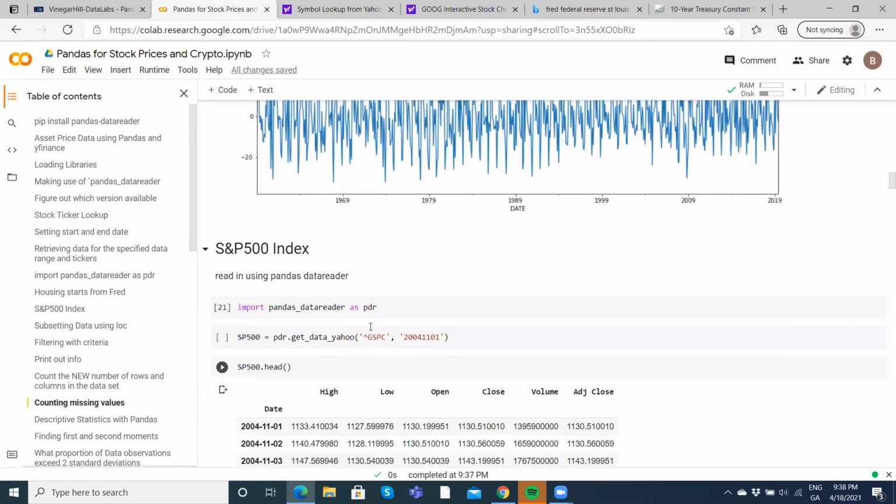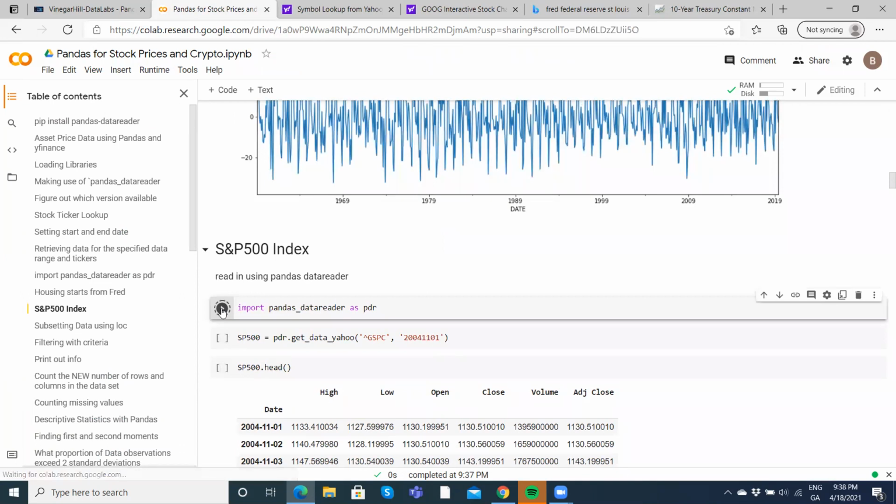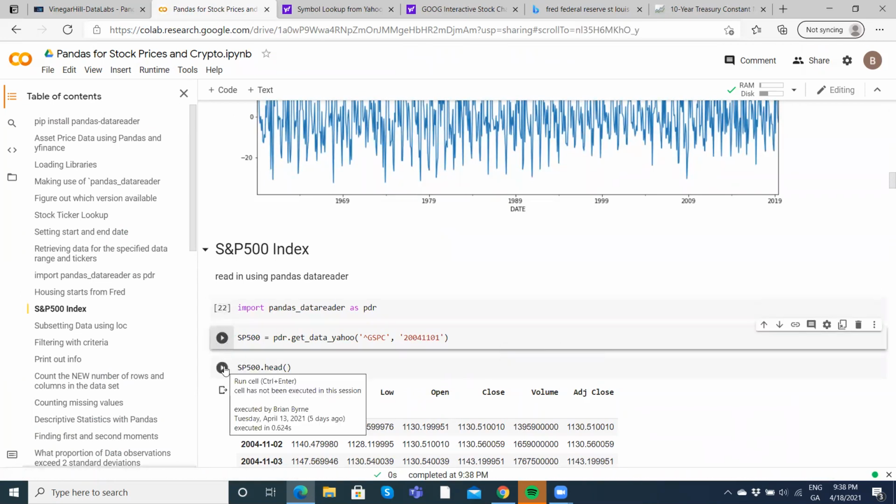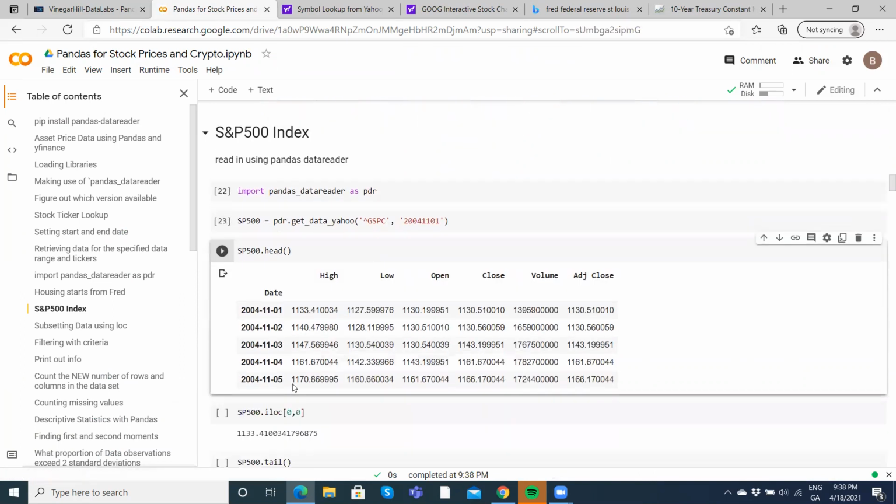We can come down here and look at the S&P 500. We'll read it in from Yahoo, and then we'll look at the first 5 observations we have in our data set going from 2004-11-01.